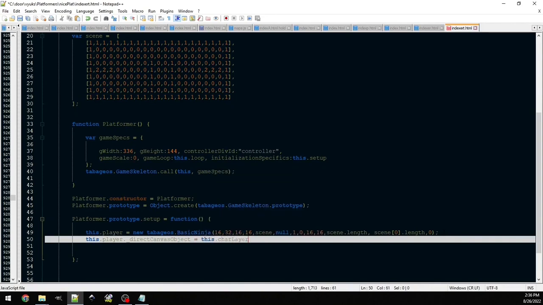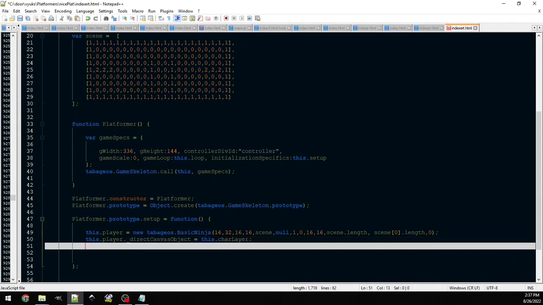Car layer exists already. There's a background layer, there's a car layer, and there's a display. The car layer is what the characters and the enemies get drawn on. You could draw on any of the layers you want to. If you draw on display, it's going to stay there. If you draw on the car layer, you'd have to keep drawing it for it to stay there. Car layer gets updated. By setting this property, we're telling it to draw a square, pretty much, and this tells it where to draw the square. It's going to be on car layer.